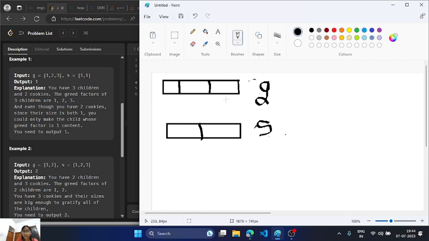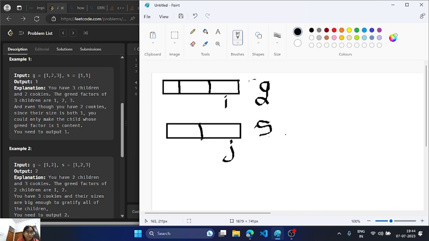This pointer will be i, and this pointer will be j. The i pointer will be pointing toward the last element of the array which contains the greed factor of the children, and the pointer j will be pointing toward the last element of the array which is storing the size of the cookies.